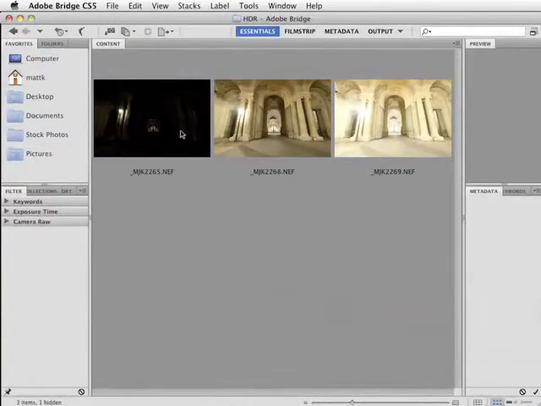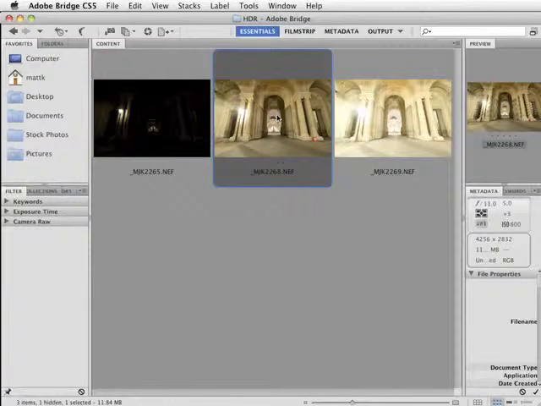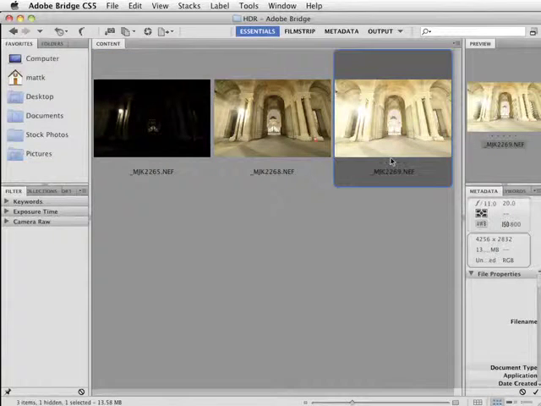We're going to jump over to Bridge. What I do is I put my camera on a tripod and set it to auto exposure bracketing. Most DSLRs have that; just look up the feature. What we want is basically 3 exposures: our metered exposure, which is where you point your camera and shoot, and then auto exposure bracketing will take one at -2 stops and one at +2 stops. That gives us a good range to work with when it comes to HDR.